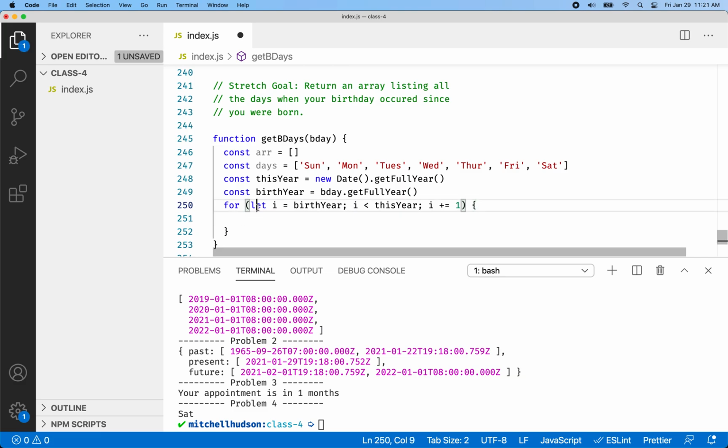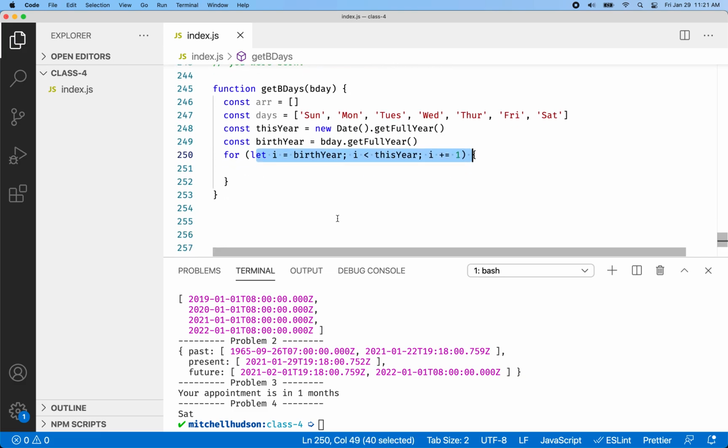So now we're going to count each of the years, and then we'll want to get the day for that year, right? So let's see, what can we do here? I don't want to really mutate my date. Let's copy your birthday. We shouldn't mutate that one, so let's copy it.